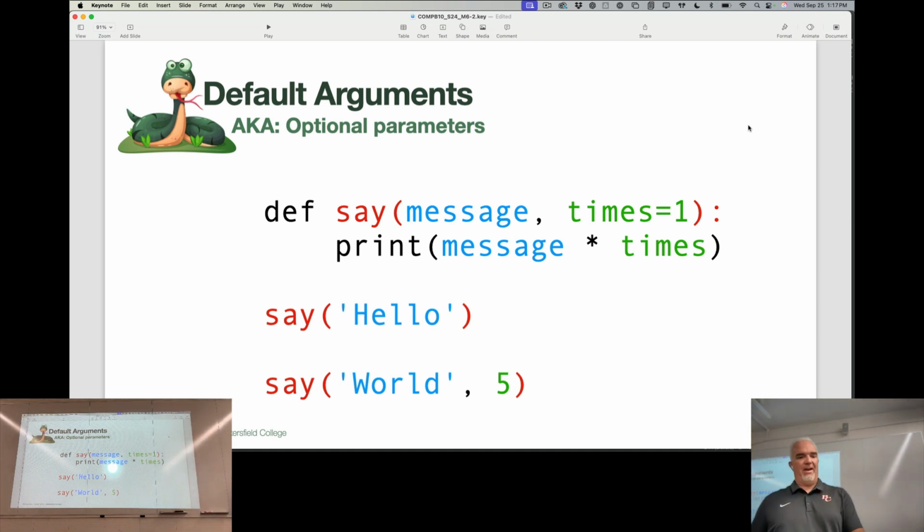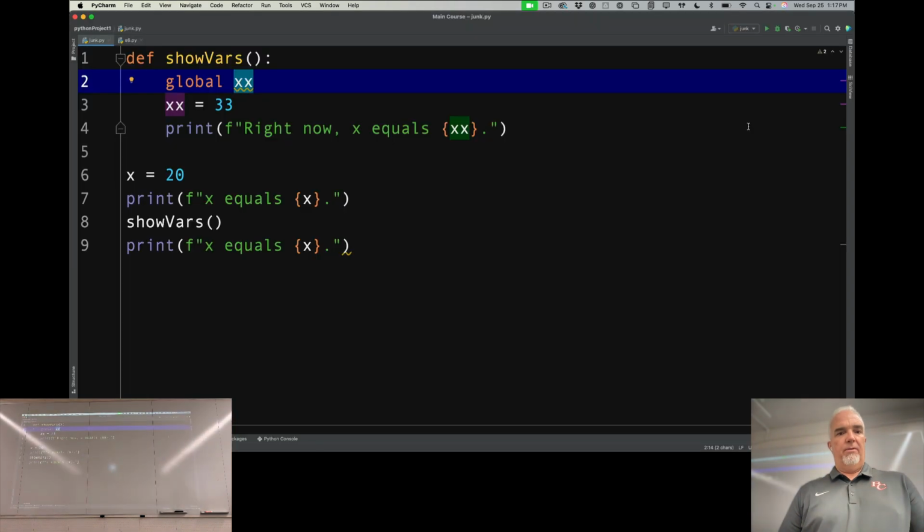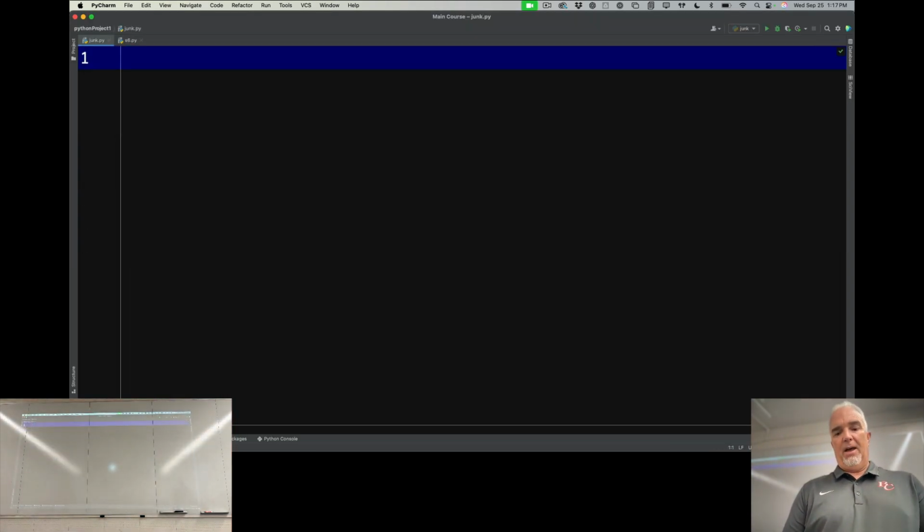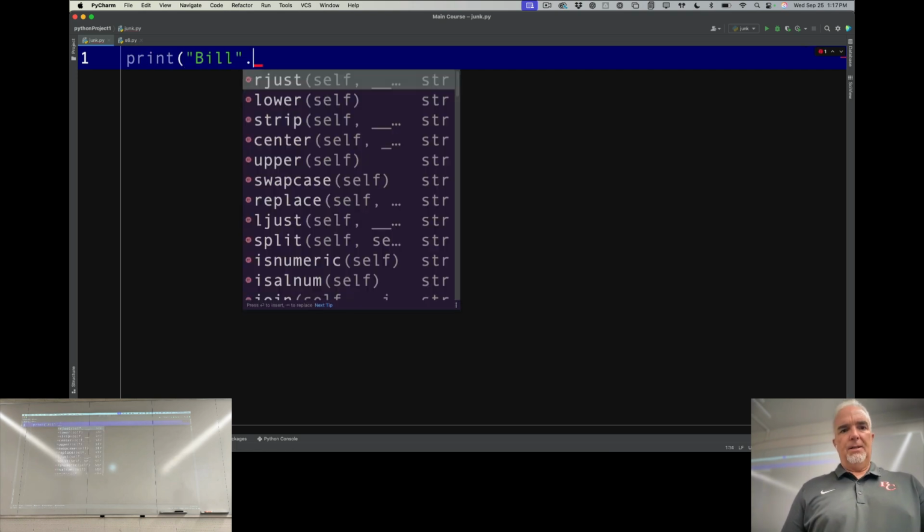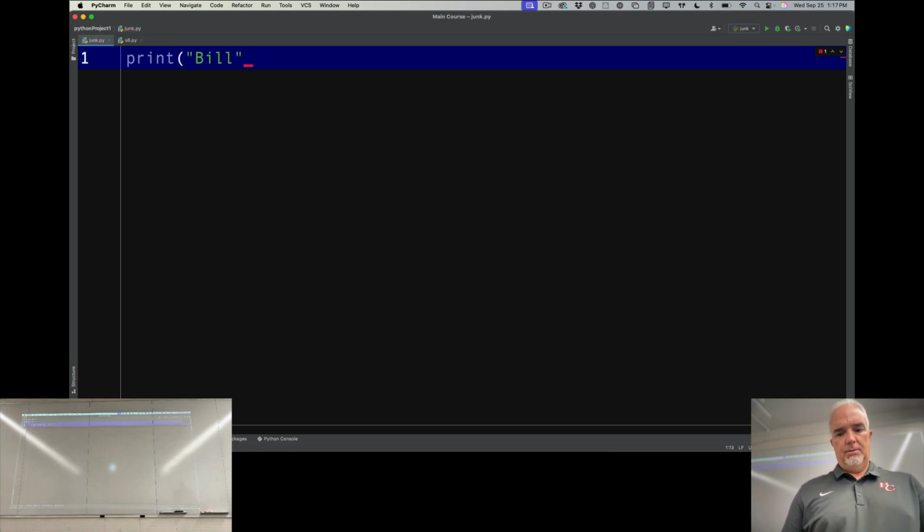Here's an example of that in a function, or not a function, but in a built-in string method that we've used before. So if I have a string like this and I want to print it out, let's say I want to center that, right?